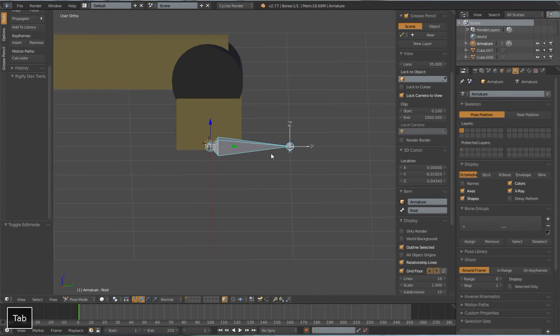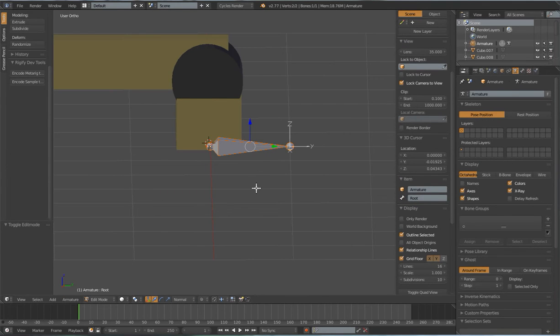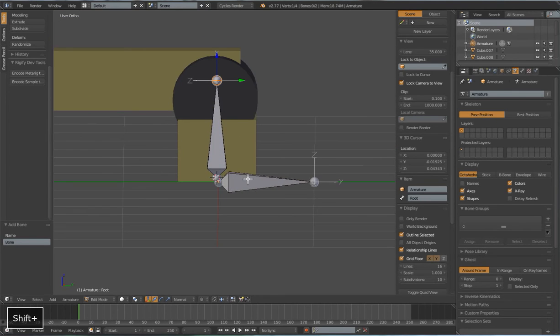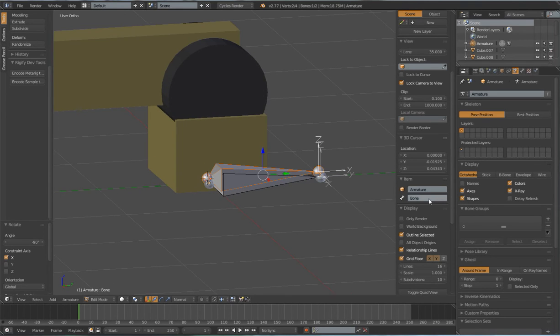Now I'm going to tab back to edit mode of my armature. Shift A, and it's going to add a bone where the head will be right at that cursor point. So with this top selected, once again I'm going to do RX -90, and I'm going to align this bone with the world, and this will be our base bone.